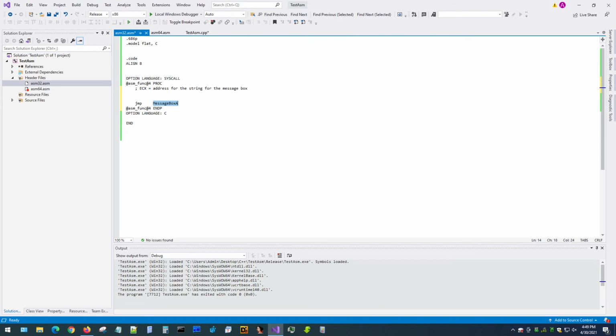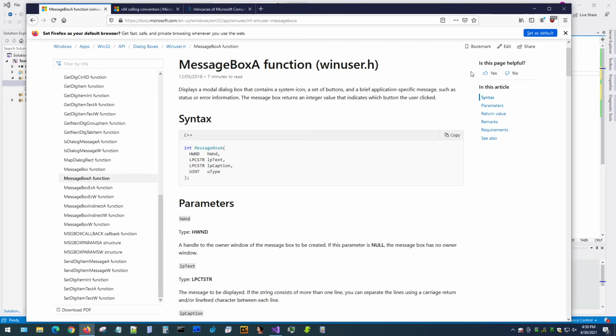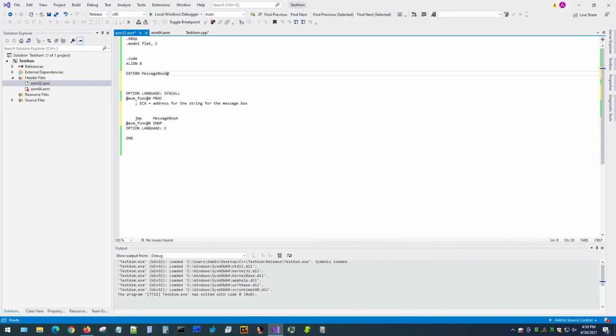Now unfortunately, you have to do all this stuff manually in assembly language, because again, that's just what assembly language is. So if we go into extern, we have to define it. Now, because we are in the C calling model, the compiler will add the underscore for us, so we don't have to worry about it. What we need to do is to add the @ symbol, and the number of bytes. Again, if we look at the function, it has 4 parameters, each requiring 4 bytes, so we have 16, and this is a proc.